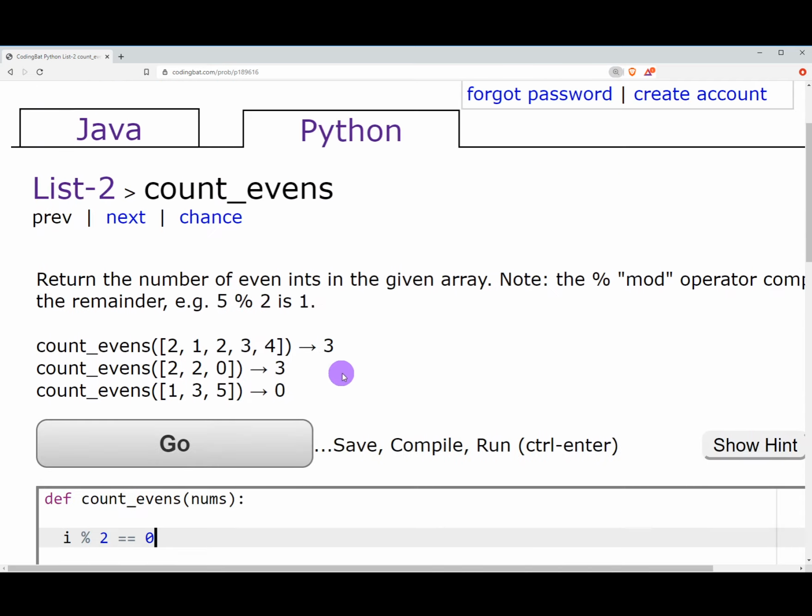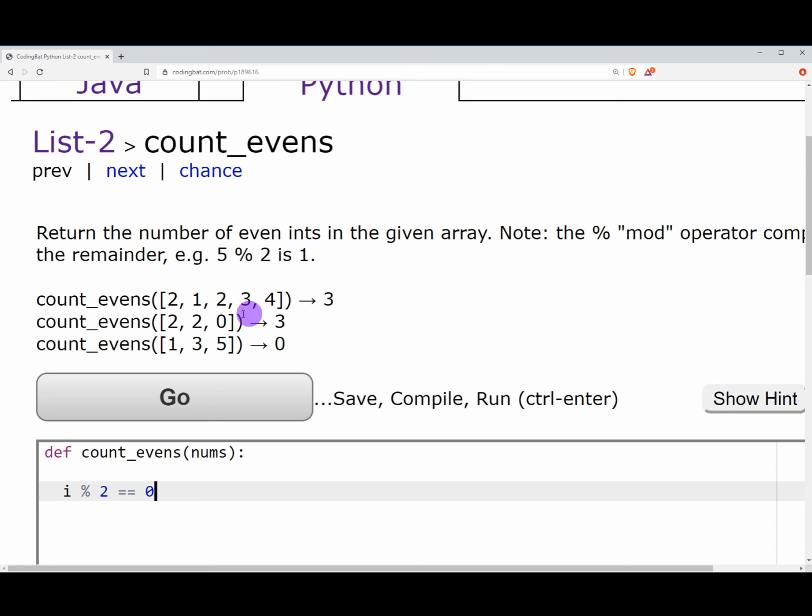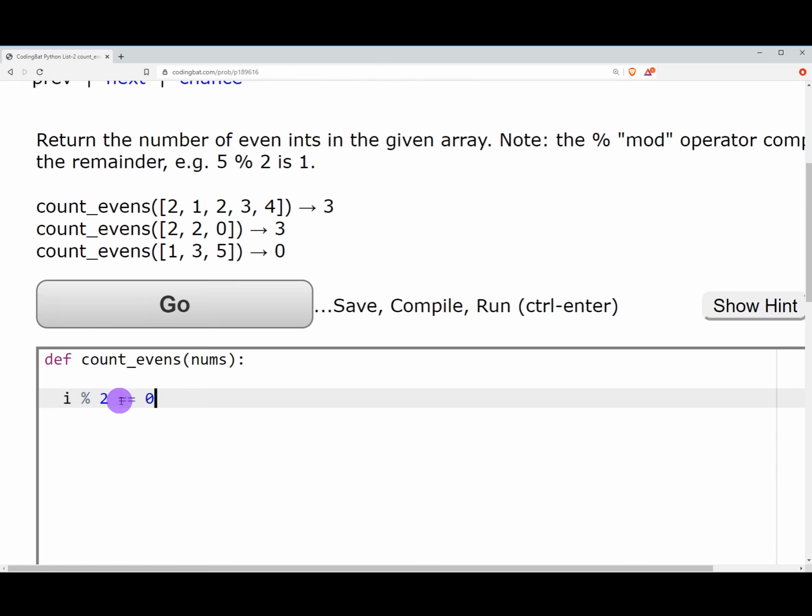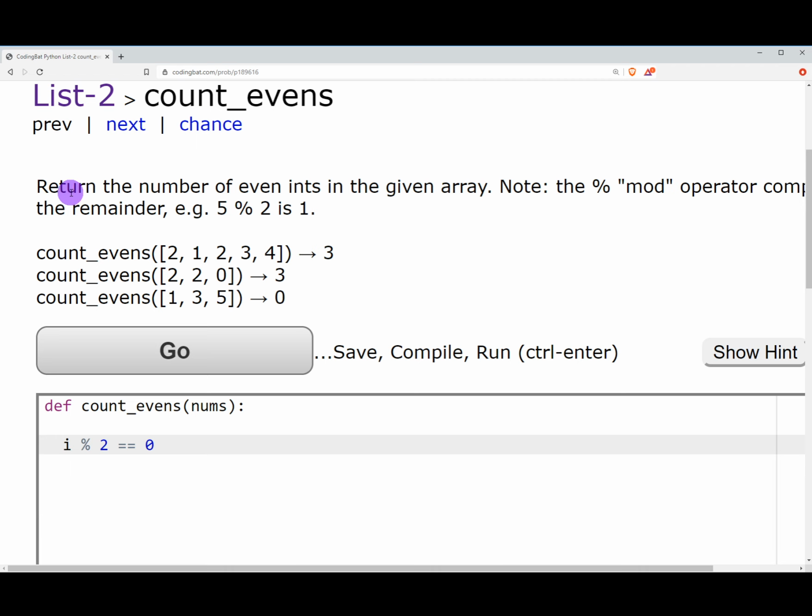All right, and so that's really the operator that we need to test individual elements. But how are we going to apply this test to all of our values? Because if we're returning the number of even integers, this is a count of elements that satisfy some specific definition or conditional constraint. We don't know anything about this array except that it is an array of integers. So we need a way to get through and check the individual elements and then keep track of that check to record them.